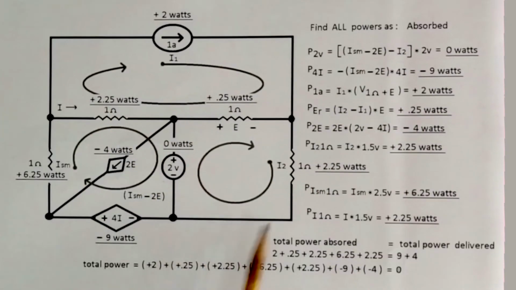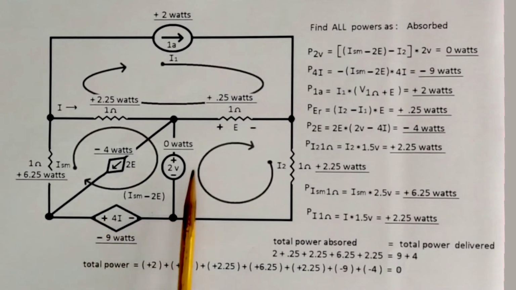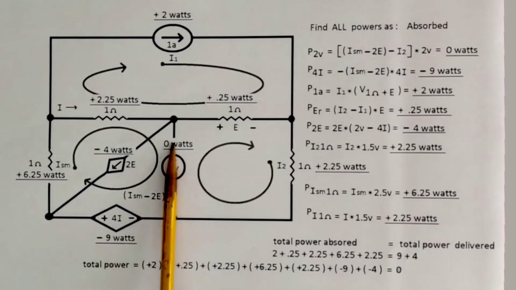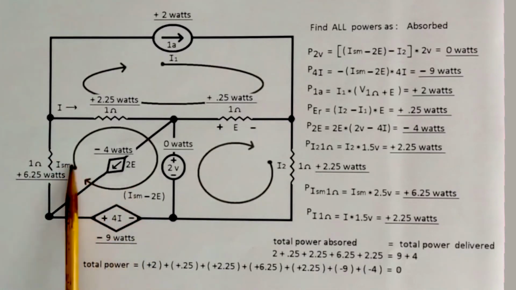And looking at the power wattage for all components. Also note too, our right side branch, I sub m minus 2e, this part of the supermesh was never used when we wrote the original equations on the previous frame. The reason is that this branch here only has voltage sources, so the Ohm's law never got used, so we never had to use this current. But now that we're finding power, we need to use I sub m minus 2e, so it's critically important not to use I sub m for the entire supermesh path.